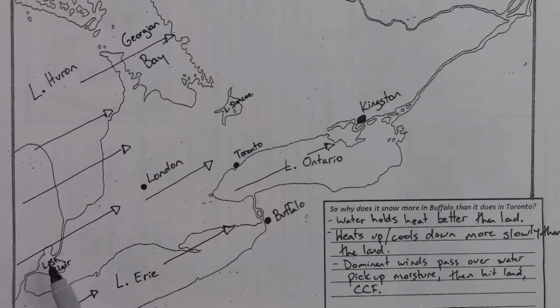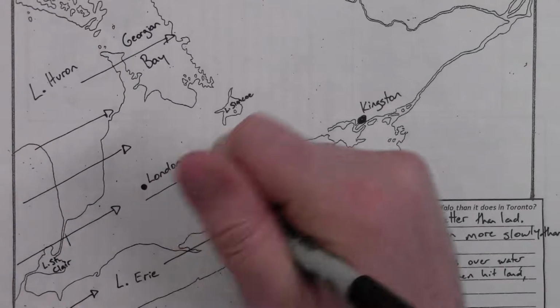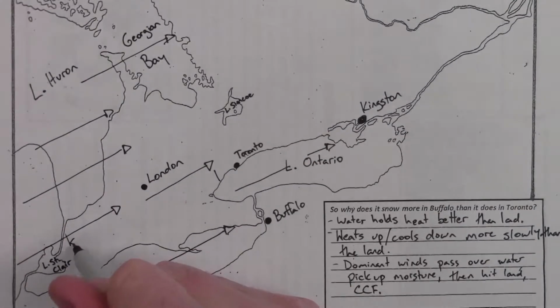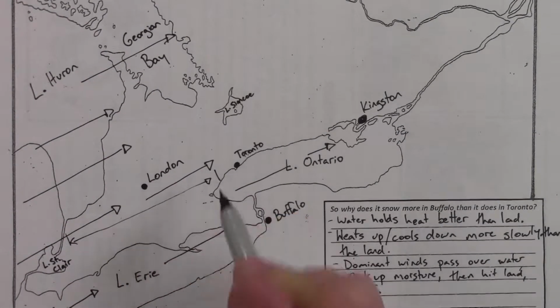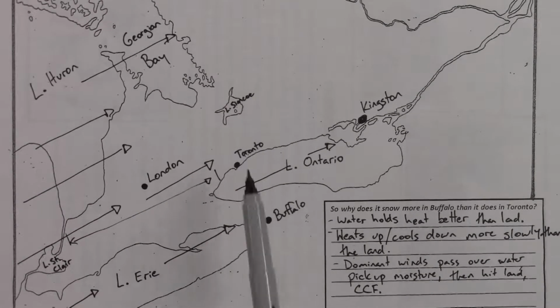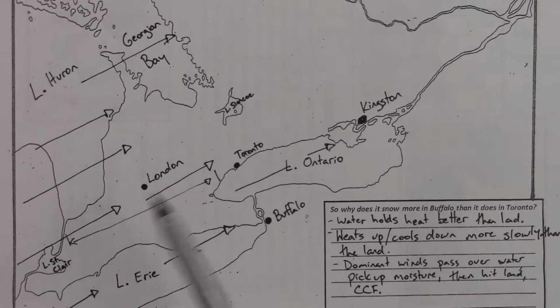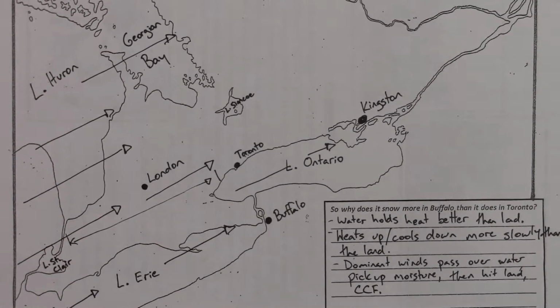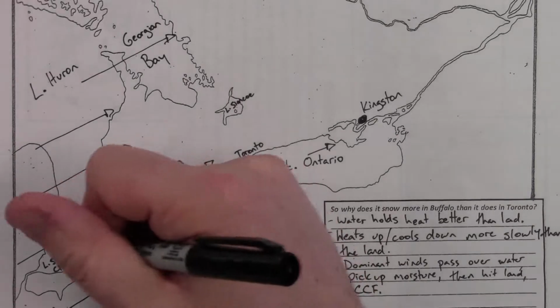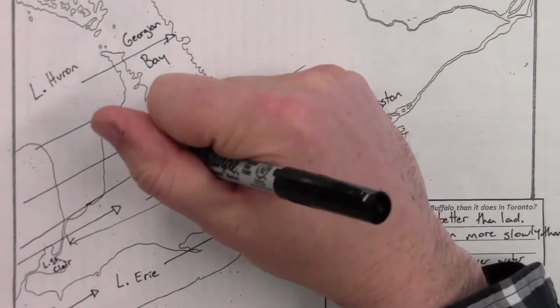So why doesn't it have this effect when you go in Toronto? Because, okay, if the wind's blowing in the same direction, you'll have a stretch there of land that wind will pass over prior to hitting Toronto. And it's kind of noticeable that London is right along that path of the land, let's say, right? And so what you end up with is something known in Southern Ontario as the snow belt.